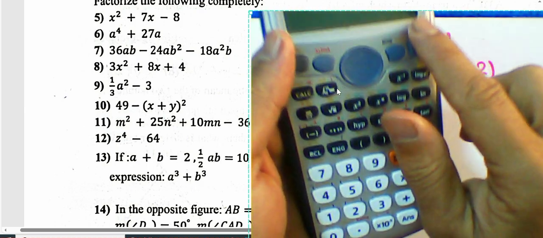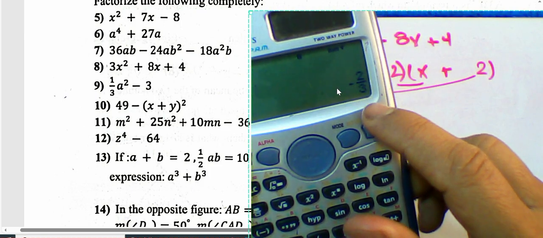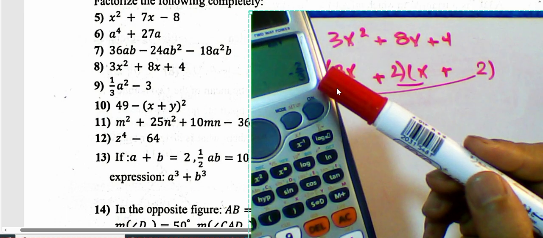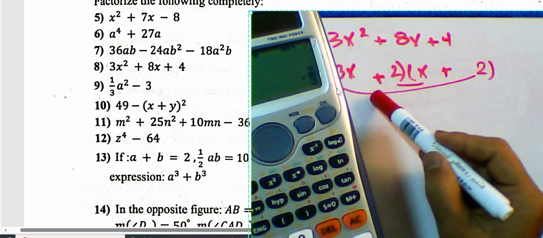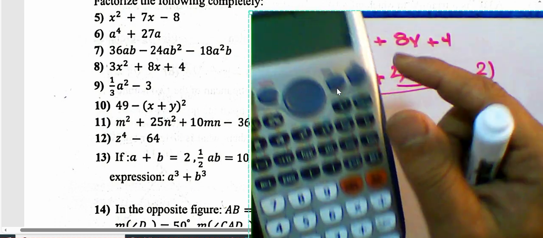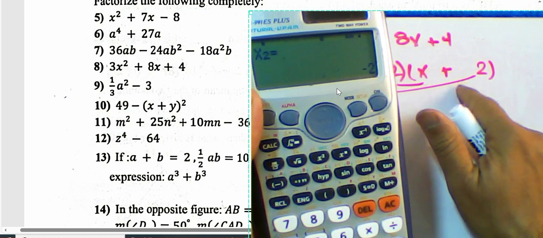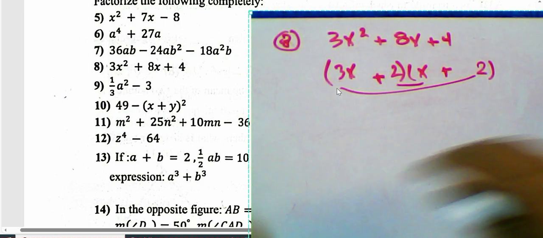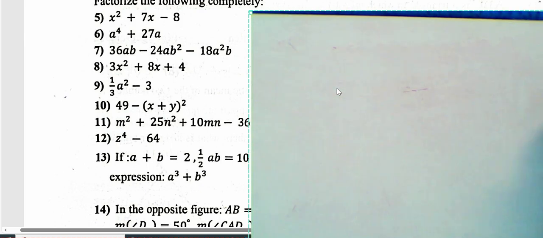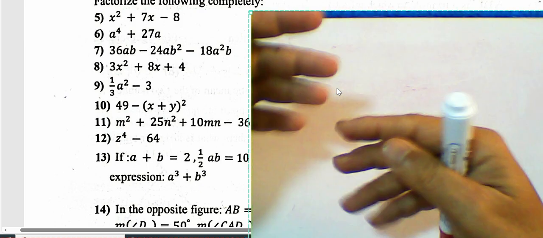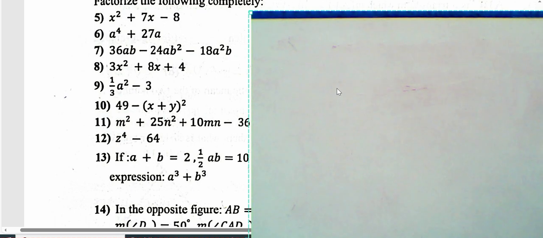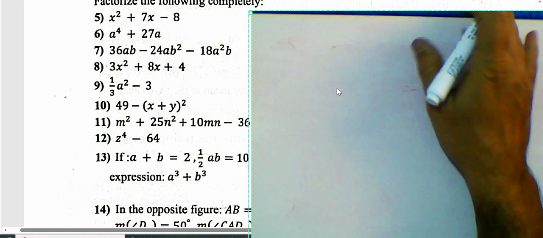The first solution here, look at here, negative 2 over 3. You can write 3 in the numerator behind x, and negative 2 right here, 2. Okay, this is the first solution. And second, press equal also. The second will be negative 2, right here plus 2. Okay, you must know this method. It's important to find the answer by your calculator in the exam. If the example is difficult, or you want to be sure of the answer, in the exam you must use this. Okay, to be sure of the answer to this example.